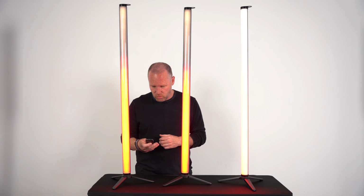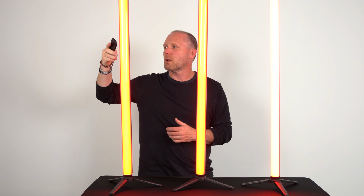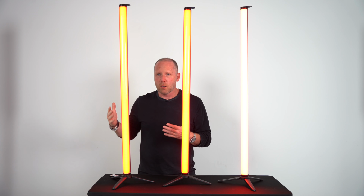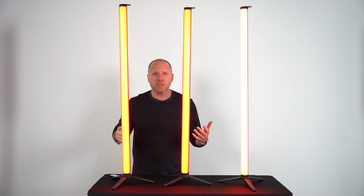I can just go into a static mode if I need to. Simple colors. There's a nice red. I guess the next thing we're gonna do is throw an Astera AX1 up here beside it and just do a little side-by-side comparison.